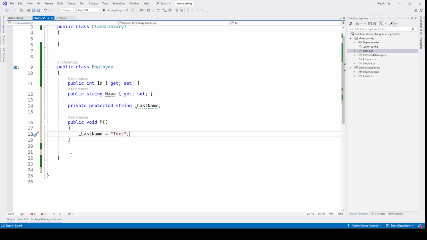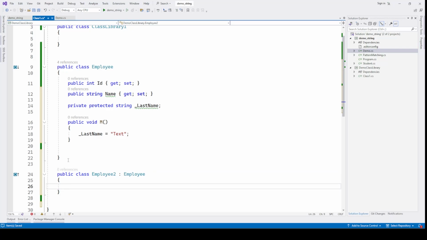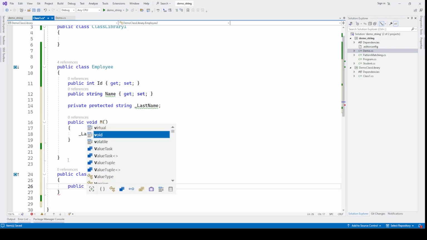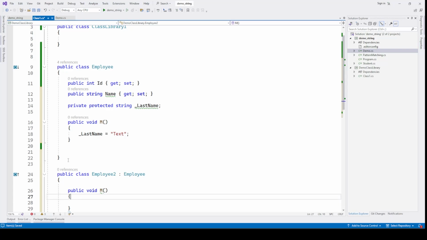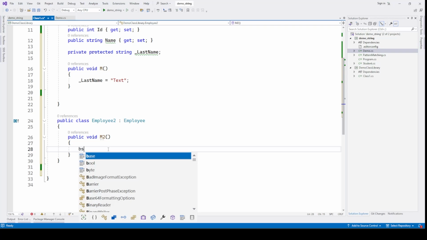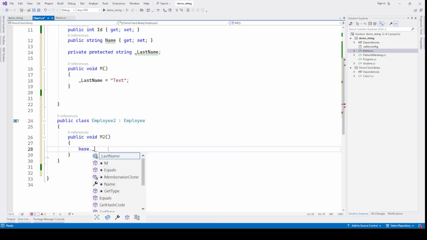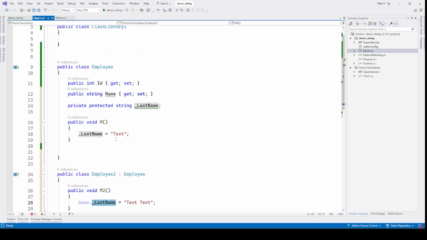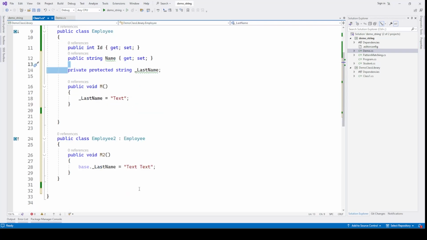Let's create another class, public class Employee2, inherit the Employee class and create a method m2. Now I can say base dot _lastName and set it to whatever I want, because it is marked as private protected and I am inheriting this class.